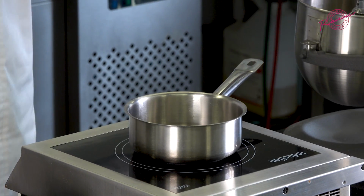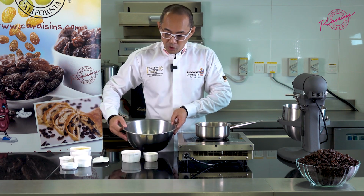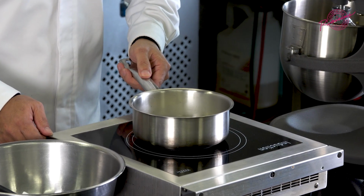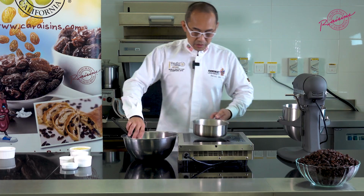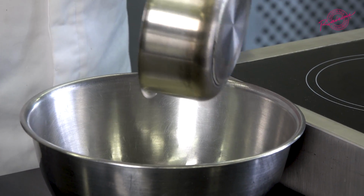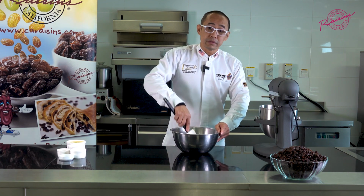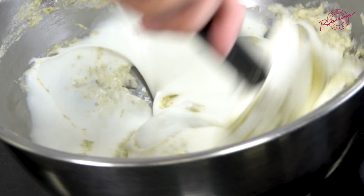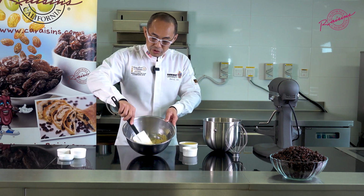The next step is to melt our chocolate with the cream. Let's start, okay, mixing bowl. Put in the white chocolate. Heat up the cream. Okay, the cream is heated up. Pour on the chocolate. Okay, now the white chocolate is fully melted. We're gonna mix it in with this egg mixture. Mix well. So this is the second part of the ingredients already mixed well.